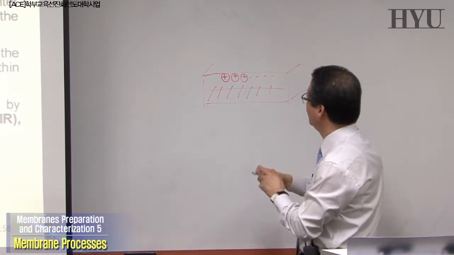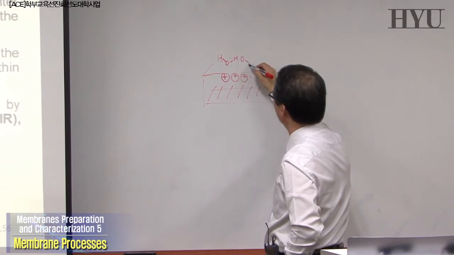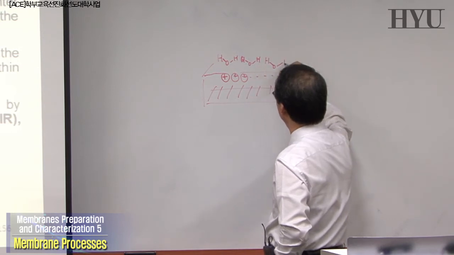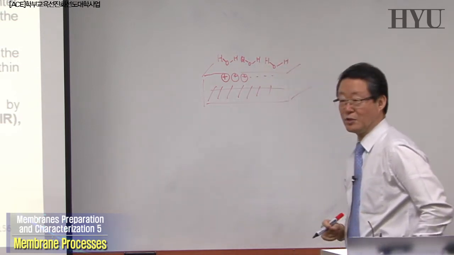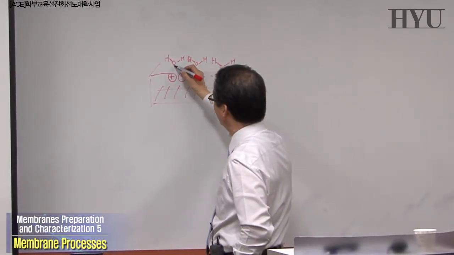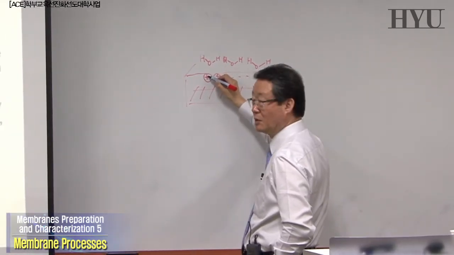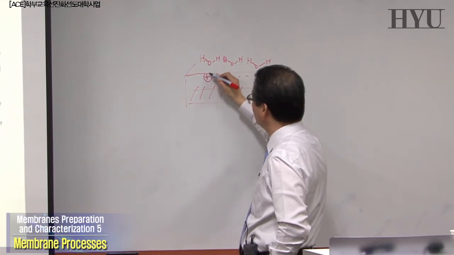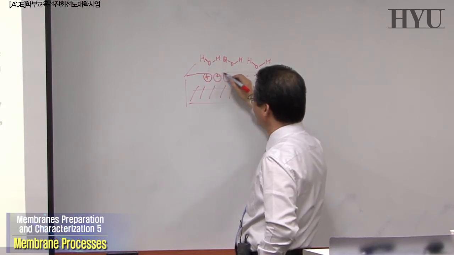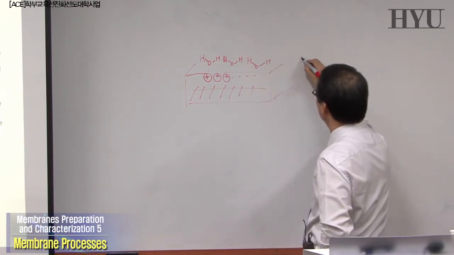But the water is coming out on the surface of your charged membrane. And this is what we call the bound water, which is just contacting the charged site or hydrogen bonding sites. So hydrogen bonding between this charged site of your membrane surface and the water is what we call the bound water.